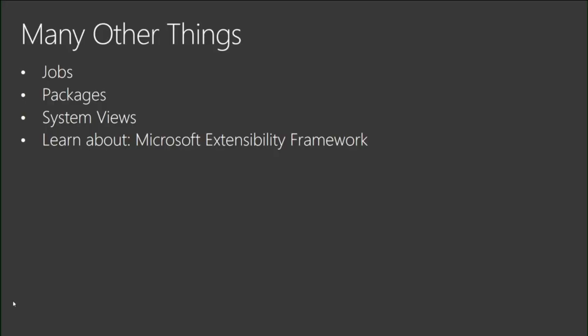There are many other things actually, but I've put only a few of them on the slide. Jobs, packages, system views, SSMA can help you move jobs, packages, and system views also. And for jobs, add job, drop job, add job step, all that is leveraged by SSMA. Likewise for packages, and because SQL Server does not have any direct support for Oracle packages, there is a bit of manual work there as well.